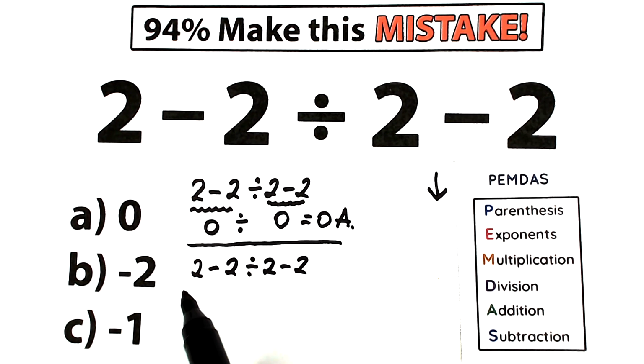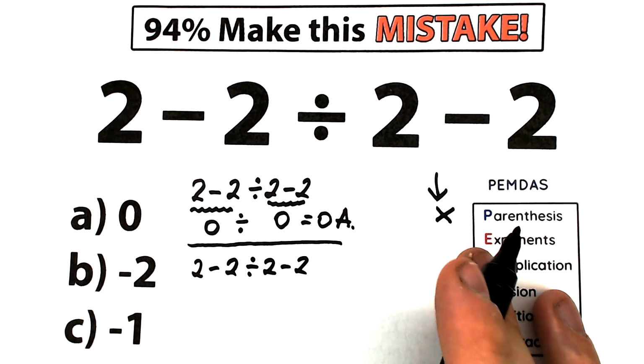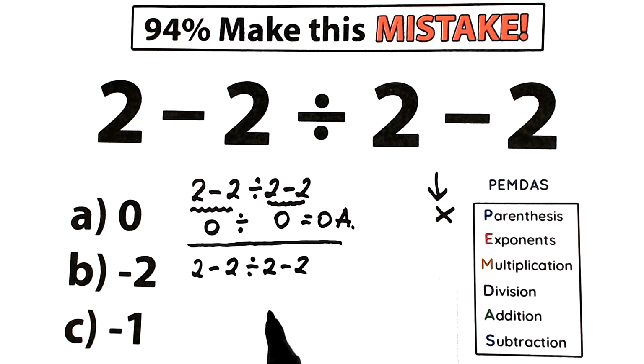Let's look at it. As for me, I don't see any parentheses right here. We have a regular expression without any parentheses, so we just skip this part. We don't have parentheses, and it's really good for us. Okay, let's go to the next step, exponents. What about exponents? Right here we don't have any cubes, squares, fourth powers. We don't have them, and it's really great.